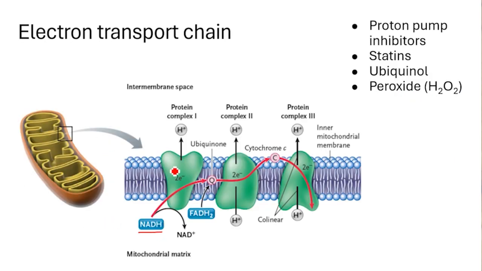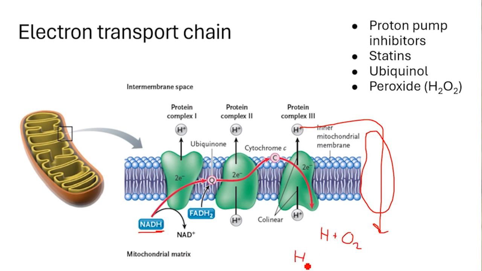I also wanted to point out that when we're producing ATP and these hydrogens are coming back across the membrane, it combines with oxygen. We breathe oxygen to make energy. And so those hydrogens, when they come back across, they combine with oxygen and we produce water. But sometimes we can also produce peroxide, H2O2. This is that substance that you may have put on a cut before where it bubbles. We need to have the right amount of peroxide. We use peroxide for killing things, killing pathogens.